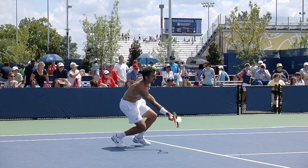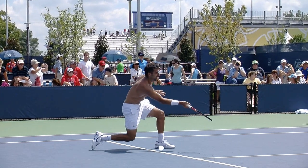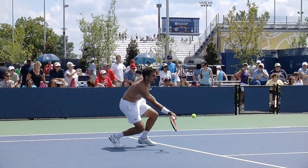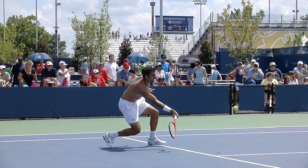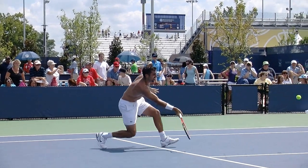Well, watch this. Here's the point of contact, and I want you to look at his left foot. And I'm going to go ahead and click through the point of contact. Right now, if we were to just look at a picture here, it would look like he's stopping here. But watch his left foot. He doesn't actually finish his move through the ball until his left foot is up inside the service line. So look at this. Just watch his left foot. So here's his setup, his pivot and his turn onto his outside foot. Now watch his left foot. Here's really where his motion starts, a good 3 or 4 feet behind the service line. Now watch this. You see that?